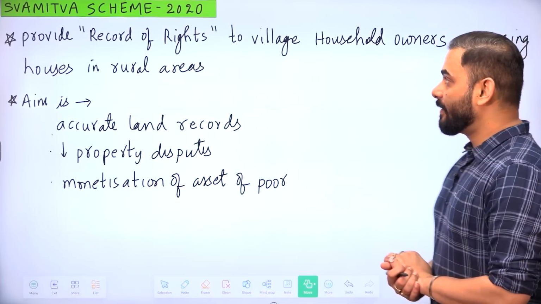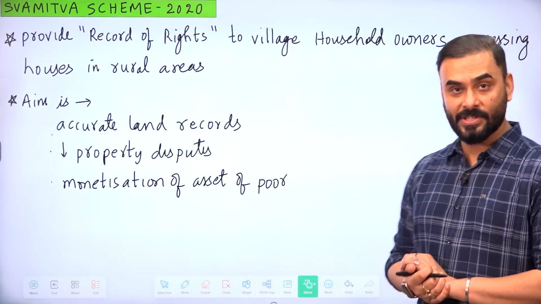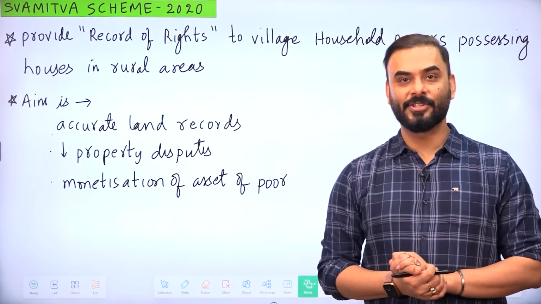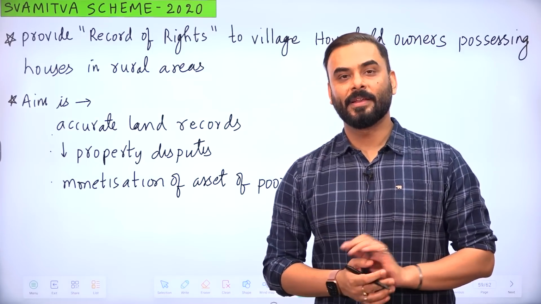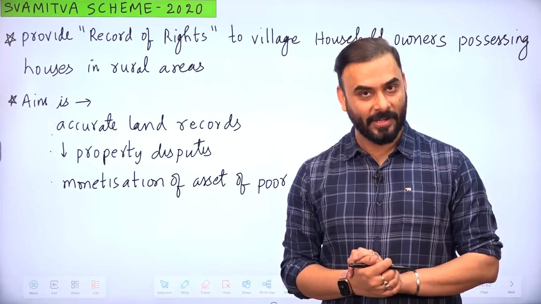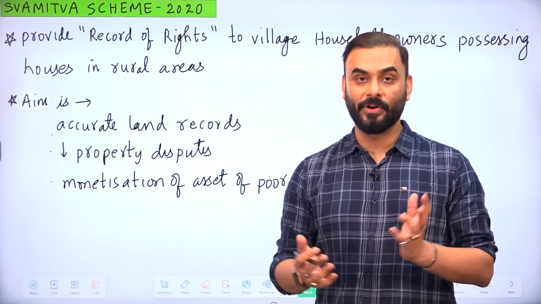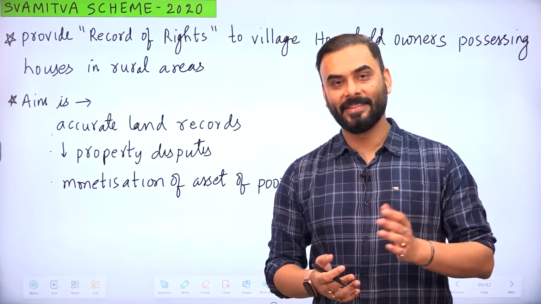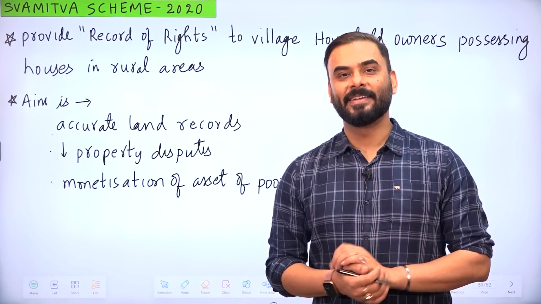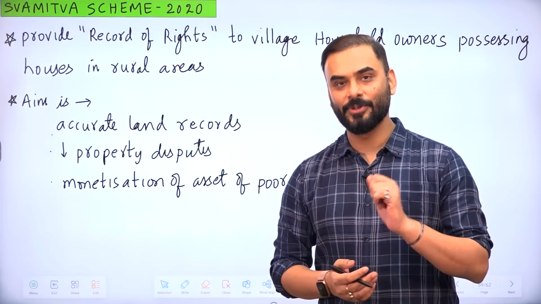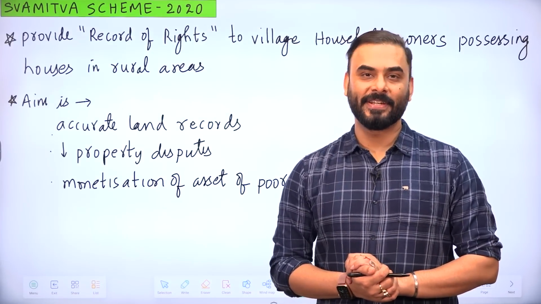Now guys, we have another scheme called Swamitwa scheme for rural areas and villages. Now imagine this, that one day you have gone out for work. When you come back to your house from your work, somebody is already there and that person says that that house belongs to that person and not you. How would you feel? You will feel cheated.